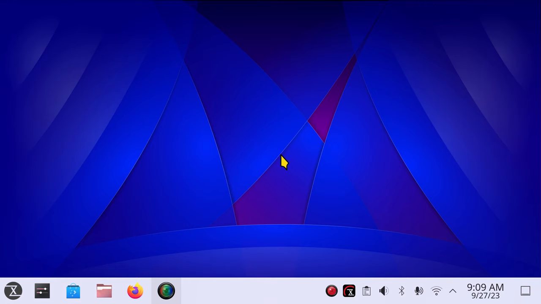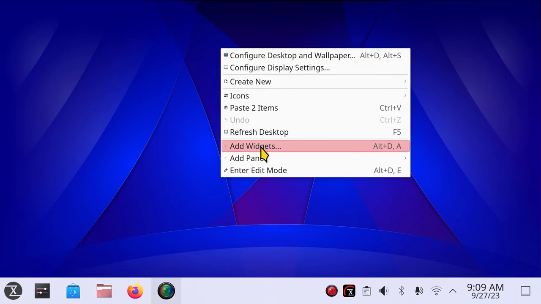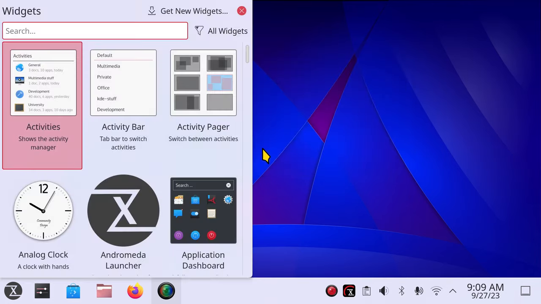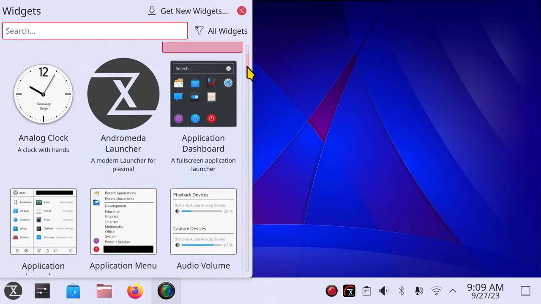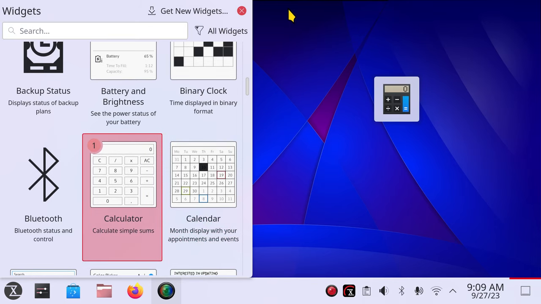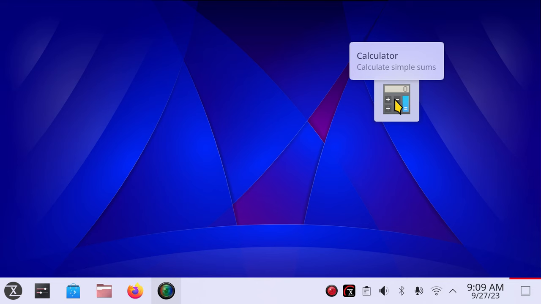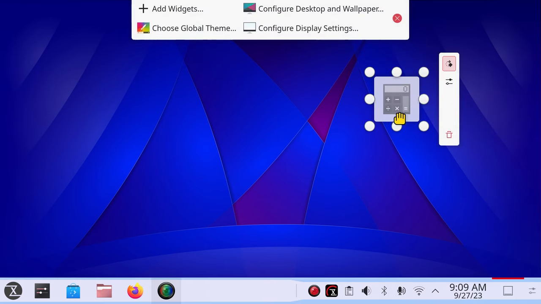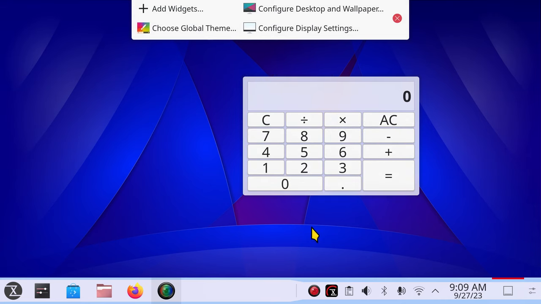Okay. So we also have some toys we call widgets. Not everybody's cup of tea. Some people like them, some people not so much. If you're dealing with a widget, you can pull them out to play with them. And if you need them bigger, right click, hit edit mode, and grab hold of one of these resizer corners and pull them bigger.